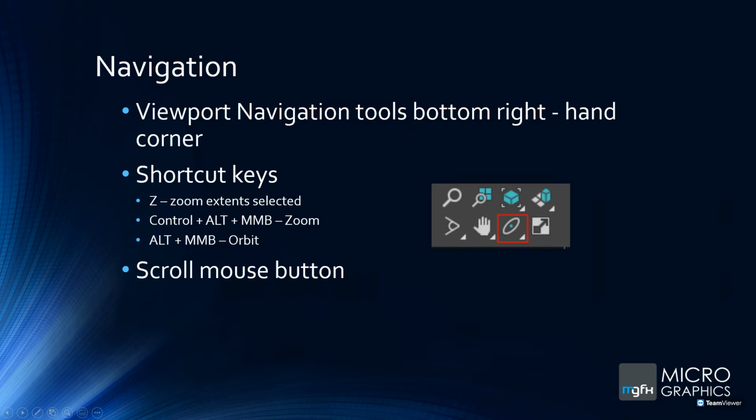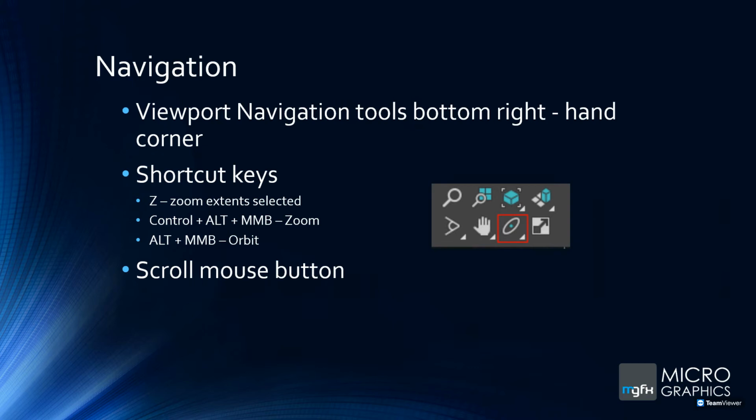Okay, navigation is also quite important. If you can't rotate around or zoom in or out, it can also frustrate one. In the bottom right-hand corner, you'll see these eight little buttons that control zooming, zoom extents, and zoom extents for all your windows. Normally the default when you open up 3ds Max is four windows: front view, side view, top view, and an isometric view. You'll be able to zoom everything into the extents of each of the four windows. Then you've got your pan and your orbit as well.